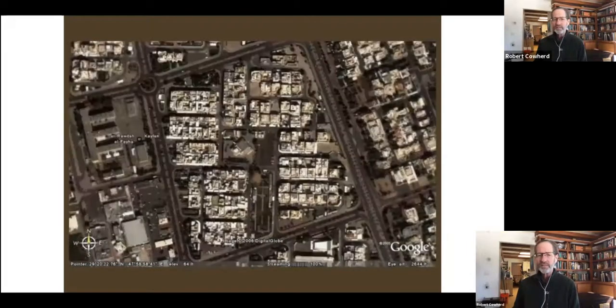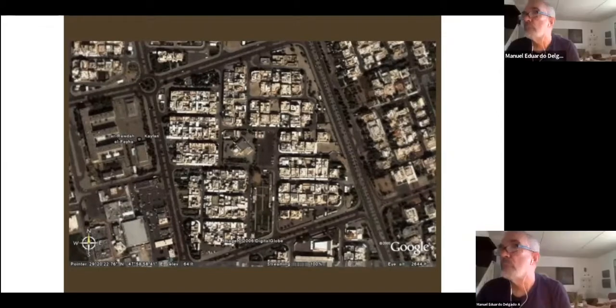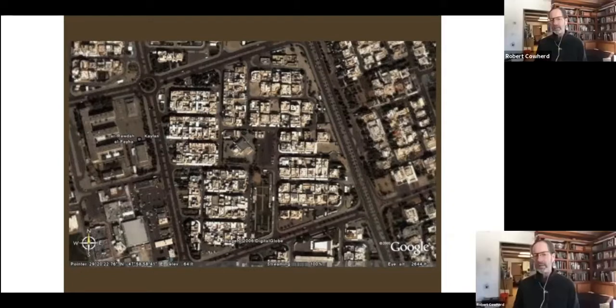So one of the things we take for granted in the American architectural operating system is that buildings are objects that sit in the center, more or less, of every parcel. And that's how you do a building. Well, the courtyard architecture system is the opposite of that.